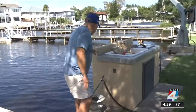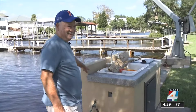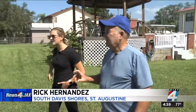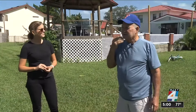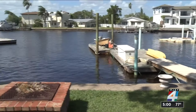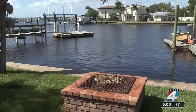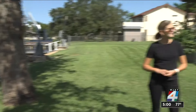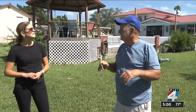Matthew had water up to here. So he feels fortunate that his property avoided damage from Milton, but he was nervous about it. It was about four inches over the seawall Wednesday night, and then Thursday at low tide it was about this high — and that's a normal high tide. So at low tide yesterday it was this high, and that really had me worried, thinking the high tide is really going to be up there. But it started rising, but really slow, not like Matthew.